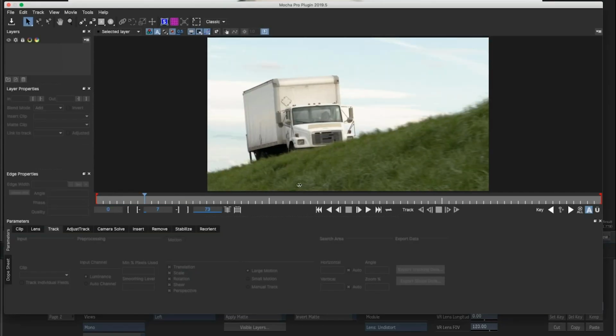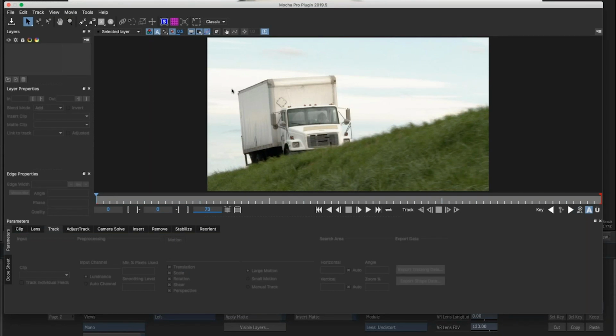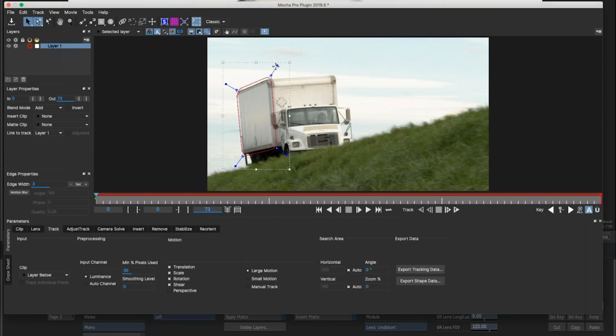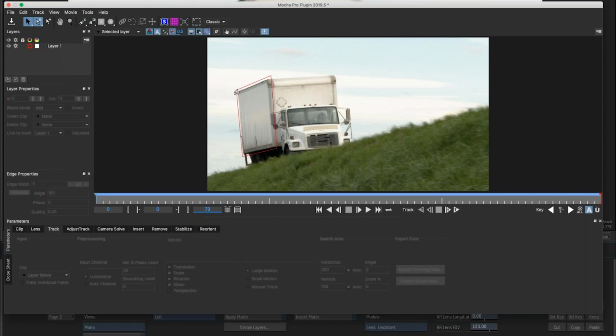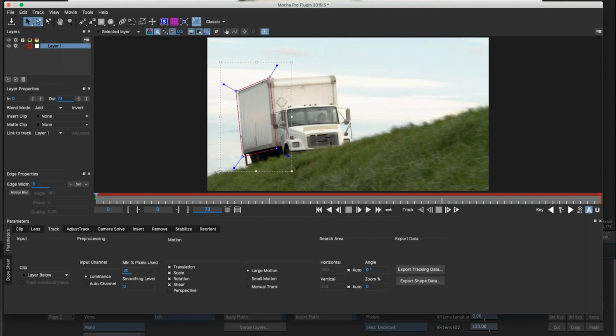I want to put a logo on the side of the truck. So I'm going to plot an X-spline shape around the region that I want to track. And I'm deliberately leaving a little bit of an air gap around the edge of the shape so that I can use those clearly defined edges as part of the tracking solution. This is a useful workflow if you're trying to track mobile phone screens or computer screens for doing screen replacements. You can use the bezel of the screen rather than the actual screen content to measure the track. This means you can use any highlights and shadows on the foreground as part of the composite and not have those interfere with the track.